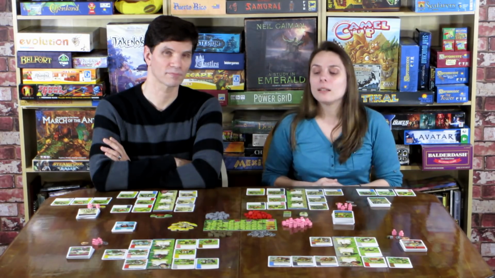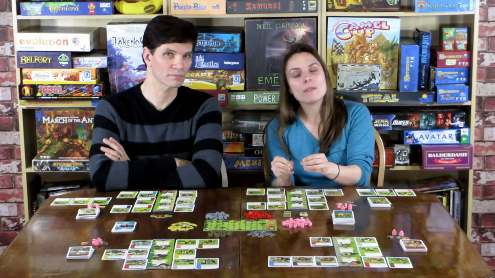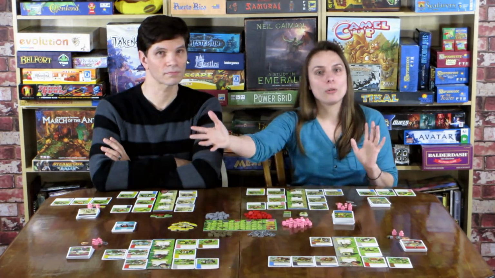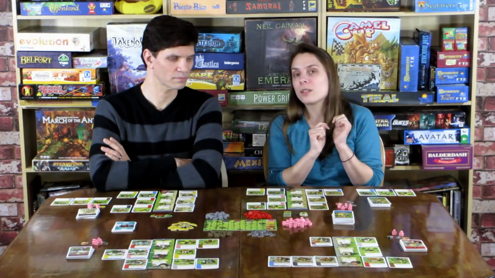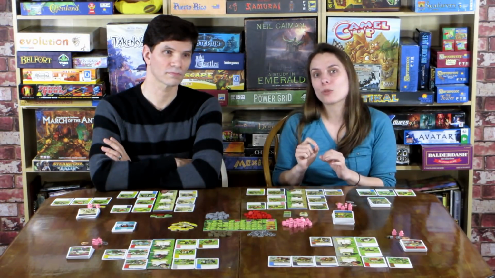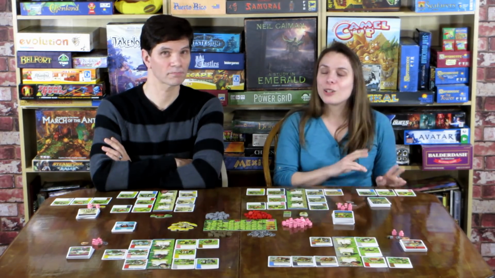And then finally, the last phase is just the cleanup. Any goods that you have not used up just go back to the master pile. You cannot carry them over, except one that your civilization allows you to carry over to the next round. Everyone has a unique one that they can carry over, so you've got to decide how you want to play those out.